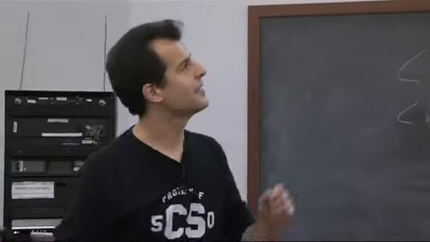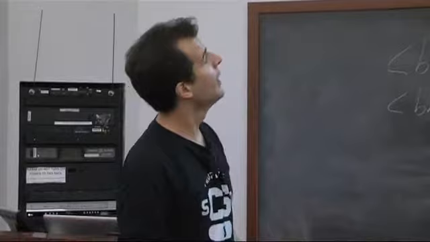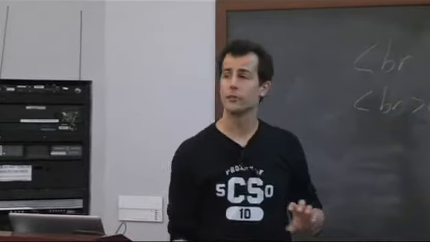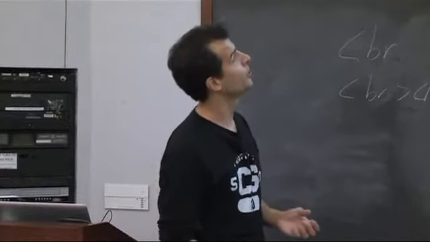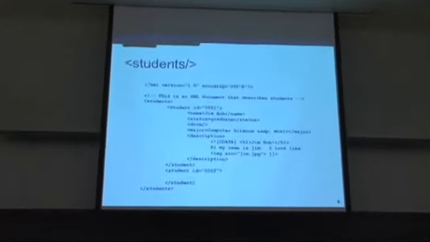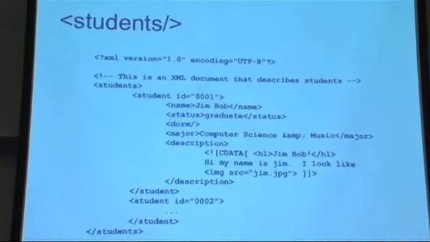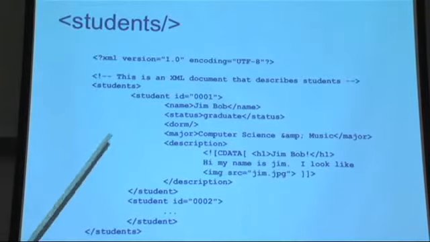All right, so let's try to pick up a more realistic example than this contrived purchase order of sorts, and let's do something that's maybe just as contrived, but at least illustrates some of the different features of XML that we can start to take advantage of, and you can certainly do so in Project Zero. So this is a database, if you will, implemented in XML that happens to represent a database of students.